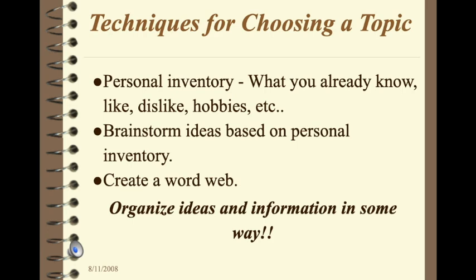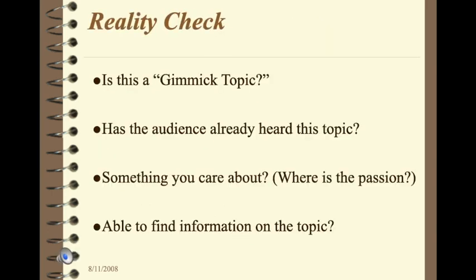Obviously, create a word web, because maybe there might be some ideas that you haven't thought about that might come out if you just put things down on paper. Then you got to ask yourself, is this a gimmick topic? In all honesty, did I choose this topic for any reason other than getting the highest possible score? Has the audience already heard this topic before? Give them something new. If it's not something you care about, your passion or lack thereof will show up.